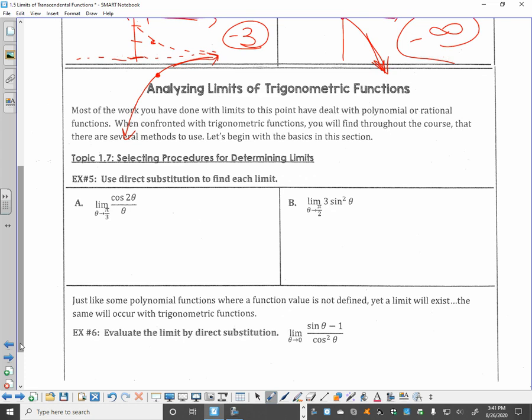So to remember to evaluate a limit, don't assume bad things happen where the limit's headed. I mean, most of the time that's true, but don't just assume it. So like this limit, it says theta is headed to pi over 3. Well, I'm plugging a pi over 3 in for both thetas. Well, that gives me a pi over 3 on the bottom and a 2 pi over 3 in my cosine. All that's very nice. So I'm going to say cosine of 2 pi over 3 over 2 pi over 3.